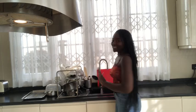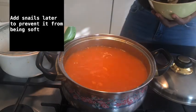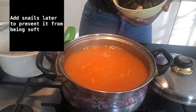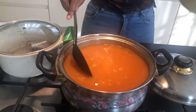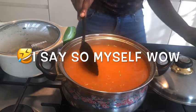So I'm done washing the dishes. Voila, mademoiselle. I'm going to add my snails. It's going to be easy. It's such a delicacy, guys. Wow!